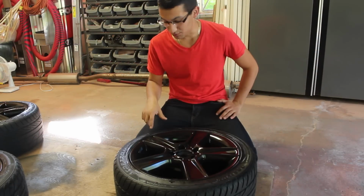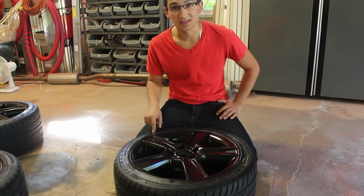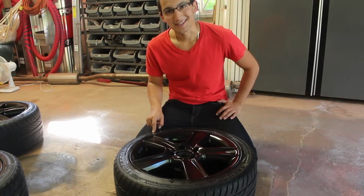When I told you that when you put the tire dressing on the tire, it makes peeling this a lot easier, check this out. So I forgot to press the record button while I was removing the dip from the tire. So this footage is from a different project, however, it's the exact same process.